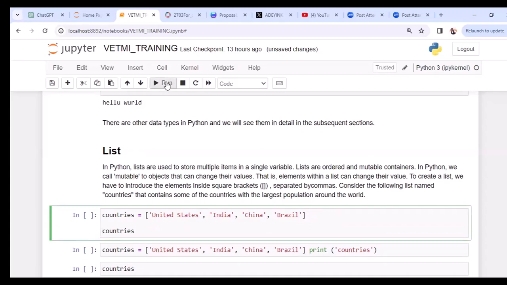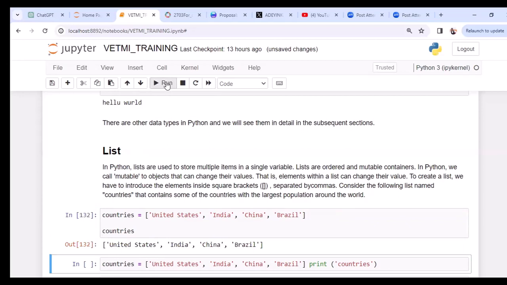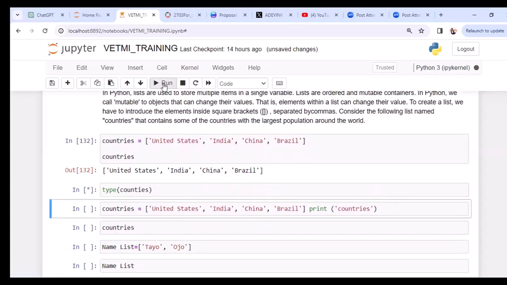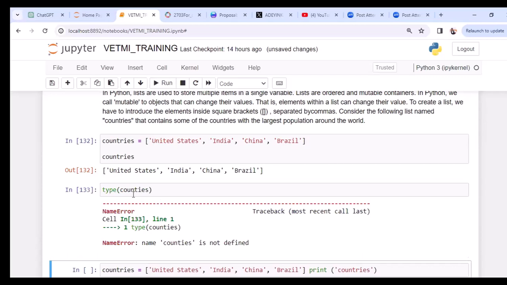I said that without putting print in front, I should be able to do it. You can see that: United States, India, China, Brazil. That's a good example of a list. Which data type is countries? Sorry, there's an error in my spelling.